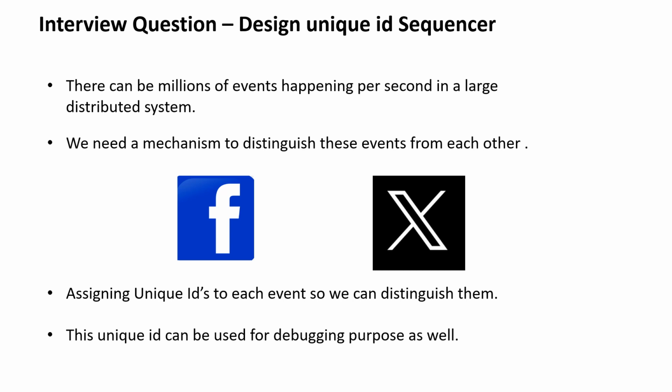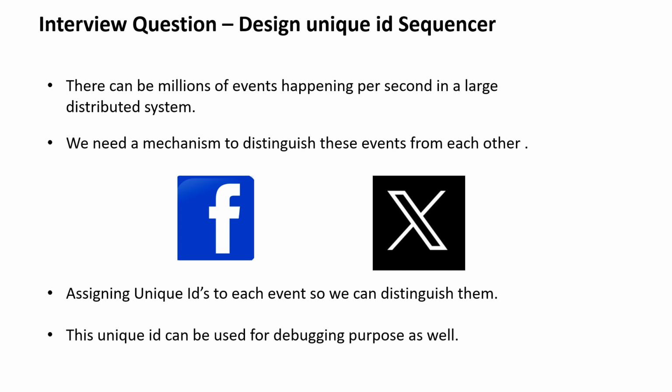And also, the unique ID is very critical in terms of debugging, because if there are some issues, and you know that issues are bound to come, you have to drill down to the particular event or particular issue, right? So you need the unique ID so that you can distinguish it in the system and understand what went wrong, right?